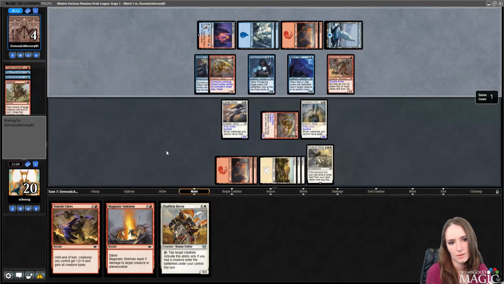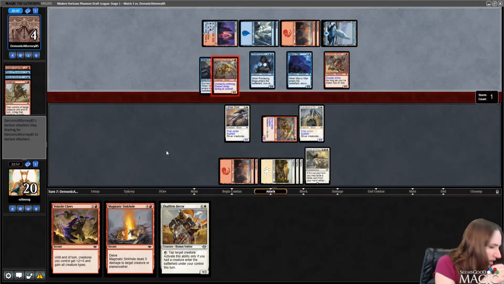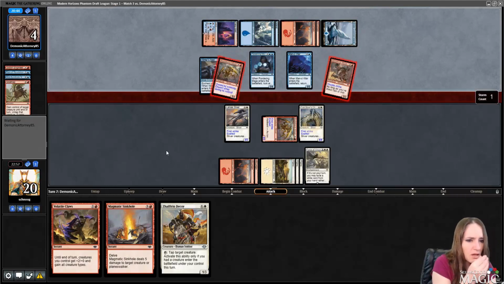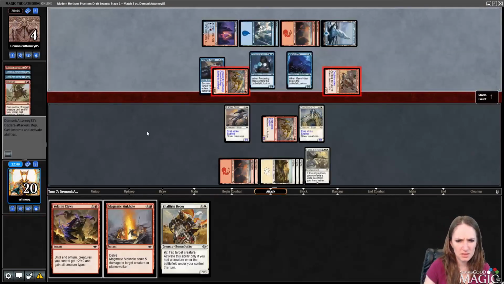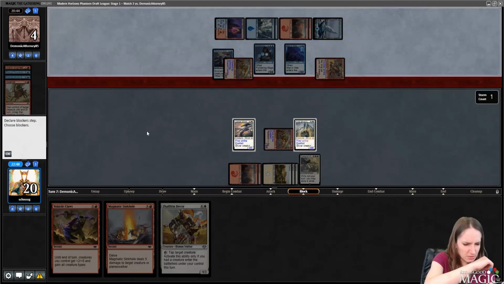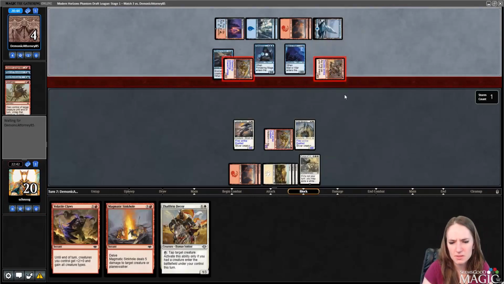Okay. What? I'm at 20. Okay. Achoo! Achoo! Achoo! Yeah, I'll take 4, 5, 6. That's fine. Achoo! Achoo! Because that is double strike, so that would kill my dudes. I don't want my dudes to die.